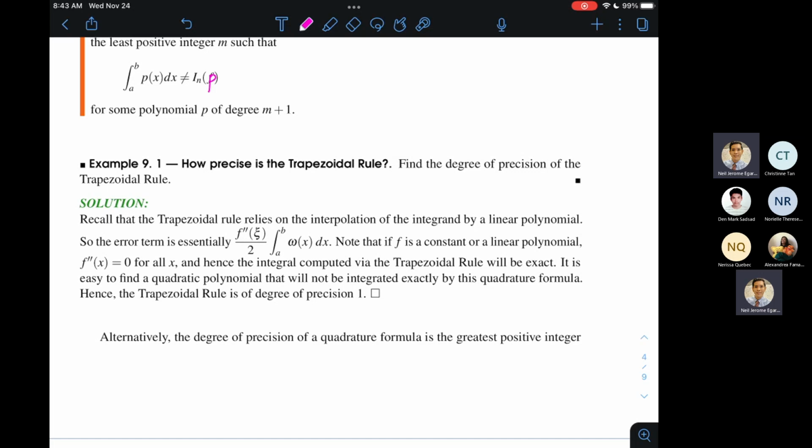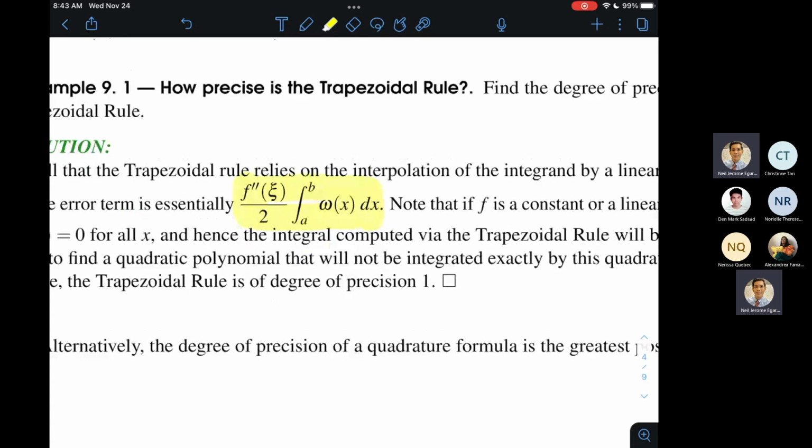Okay? So, well, we can take advantage of the theoretical results we had last time, and we have seen that the error involved in the trapezoidal rule involves this factor. I guess it has a negative sign before, but actually it doesn't matter too much for our purpose here. So, ito yung factor na makikita natin dun sa error.